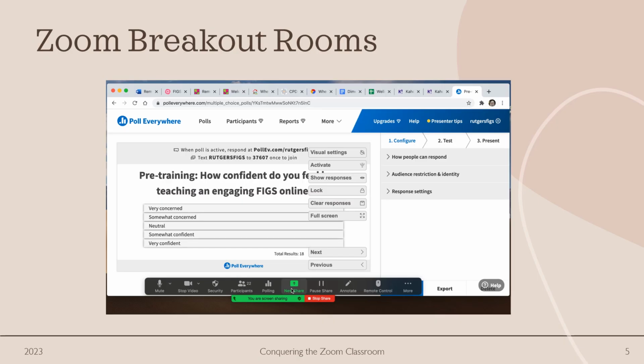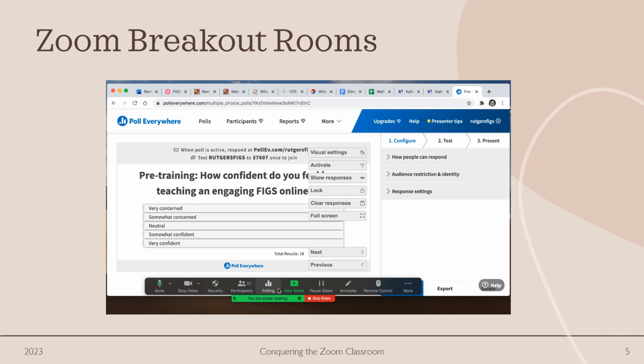Organizing small group activities over Zoom relies heavily on the breakout rooms function. I'm sure you've all used breakout rooms as students in your own courses, but in the following video from the 2020 Summer Institute session, you'll be able to see how to set up and run breakout rooms from the instructor point of view.